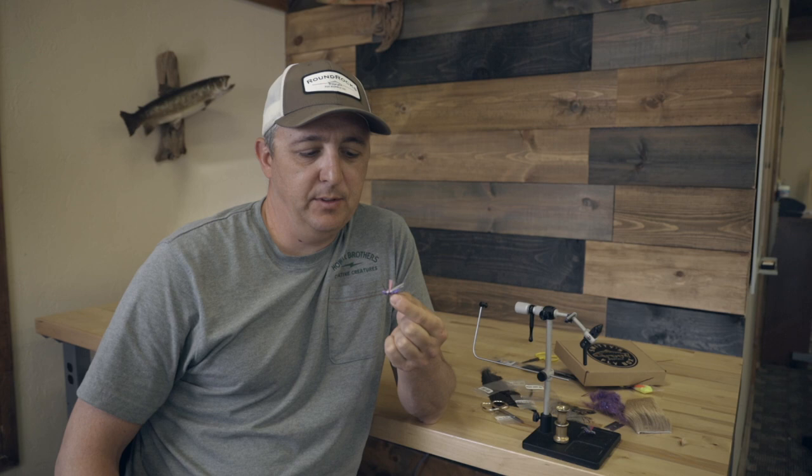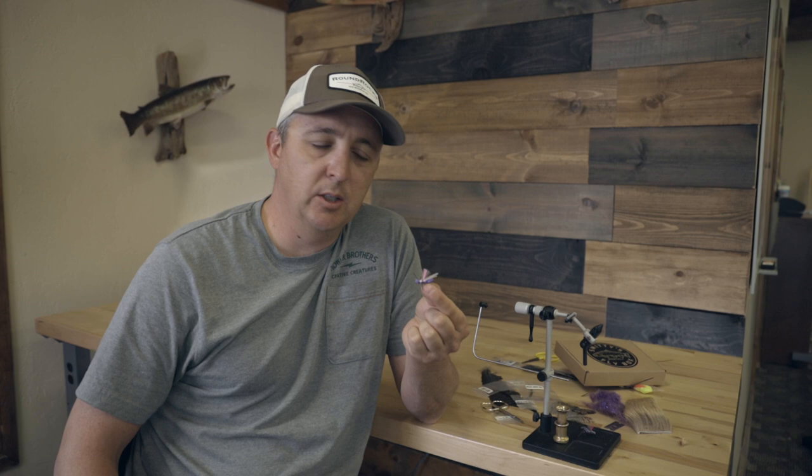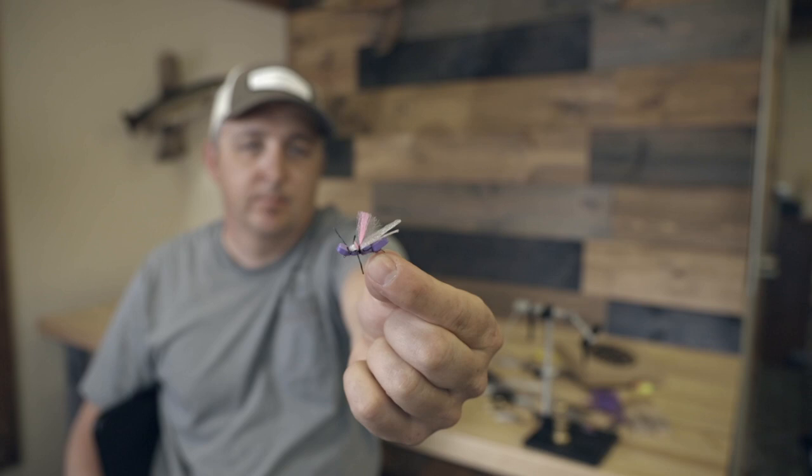I'd like to introduce the intermediate tying box for May. We're going to do a fluttering stone fly. This is a really fun fly to tie. We've got pre-punched foam bodies with these nice wings on there that really add to it. So it's a great little early season stone fly pattern or just your general all-around summertime attractor as well. I hope you enjoy this one.